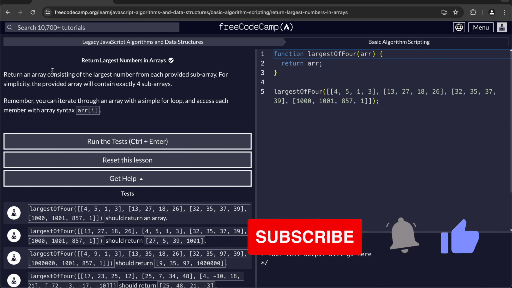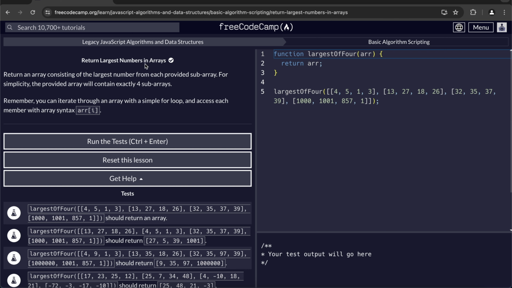Return largest numbers in arrays. It says return an array consisting of the largest number from each provided subarray. For simplicity, the provided array will contain exactly 4 subarrays.